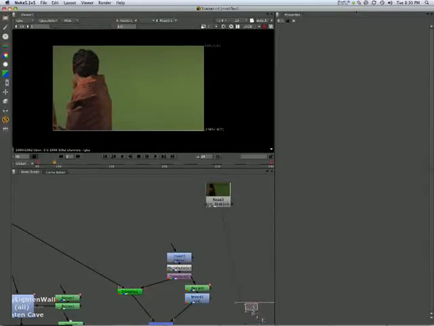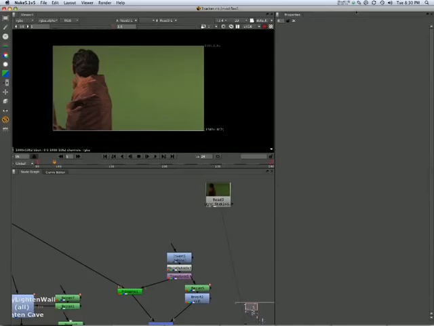Okay, what is a proxy? Well, a proxy is pretty much as it sounds. It's a stand-in for something else. When we are dealing with very high resolution images, we want a low resolution image to sometimes work with, just to get the flow of the animation and everything. And it makes previewing what we're working on a lot easier.